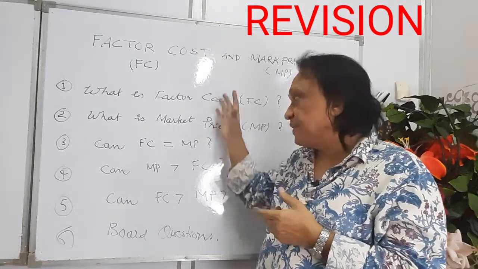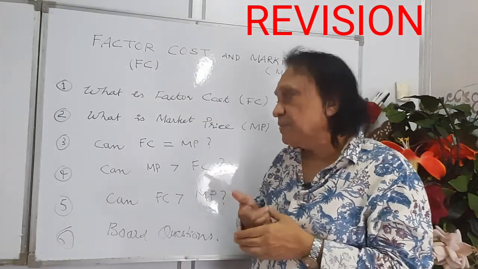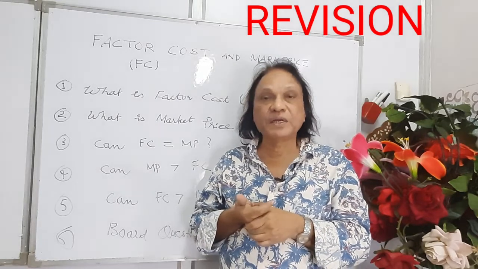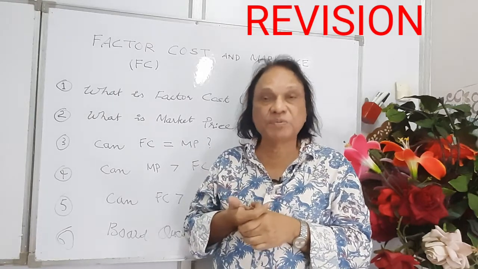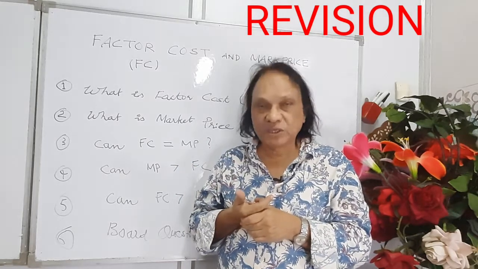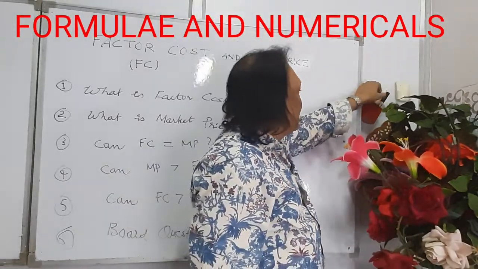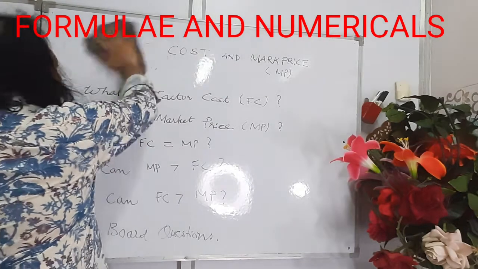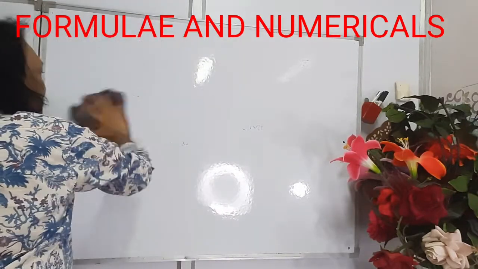Now I will explain these things with the help of numerical examples. So mind it, follow these simple numericals. It will help you to do measurement of national income by income, product and expenditure method. So these are the basic rudimentary concepts. They will help you to do measurement of national income. Please follow these. So quickly I'll go over these numerical examples.